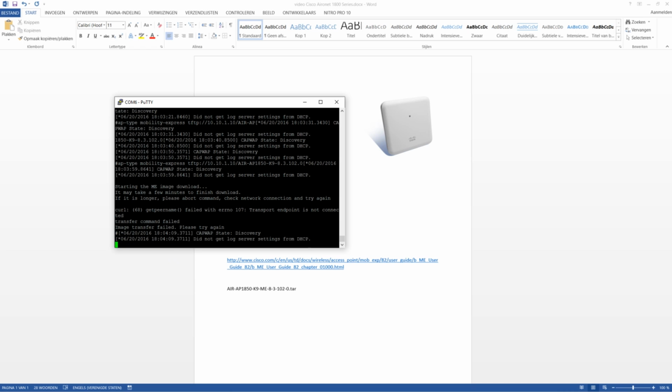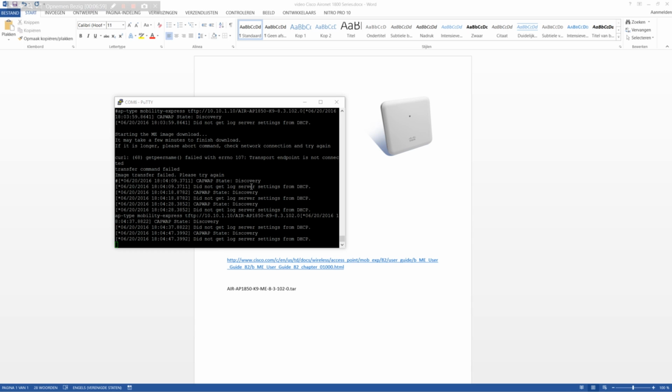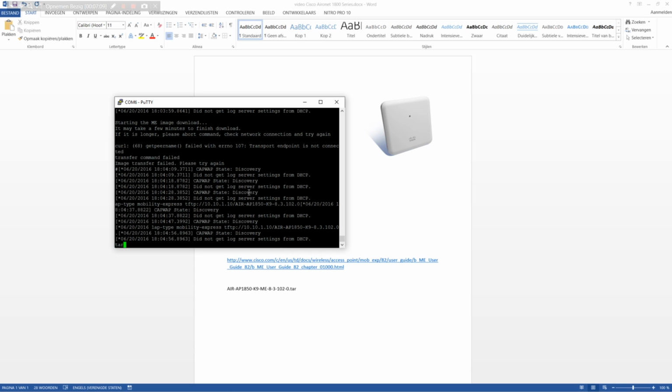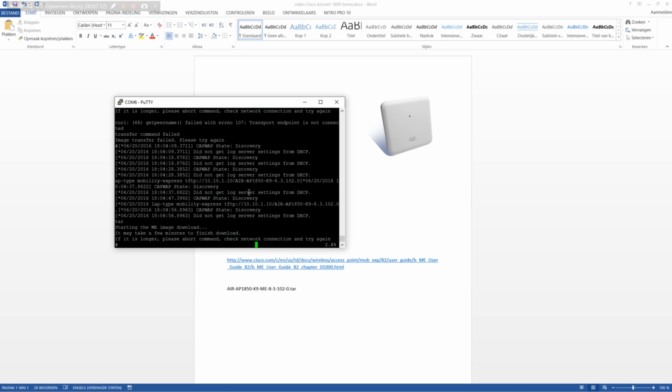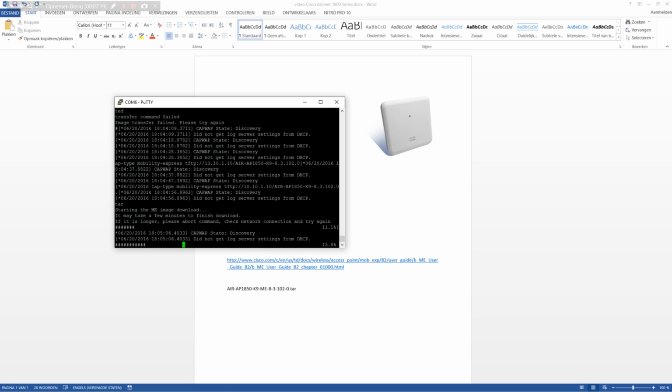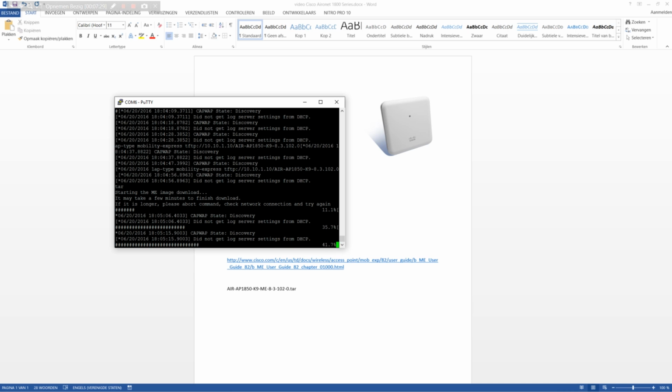Okay, there is an error for downloading the image. Sorry about that. I had to type in the tar command. There we go. So now it's uploading the image. After that we'll do a reboot, I've been told. And then we can start configuring with the wizard it shows in the manual.